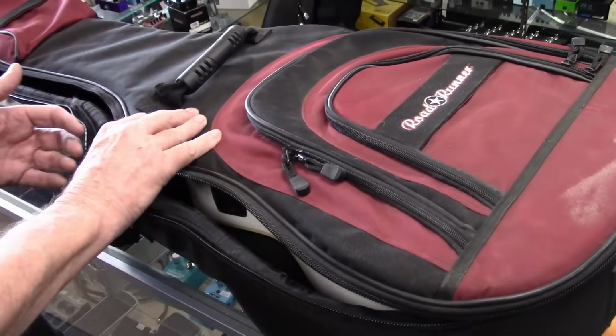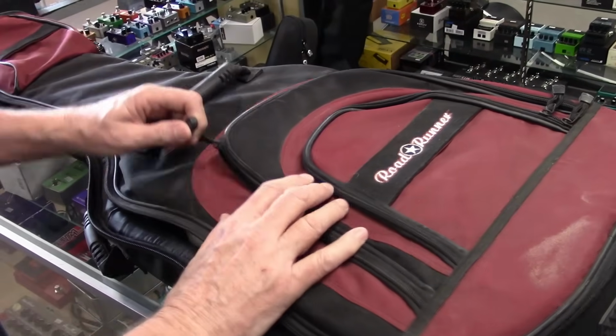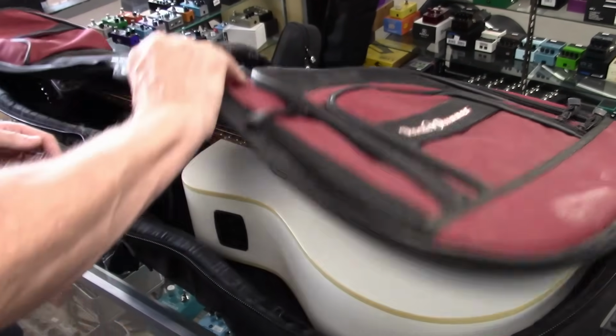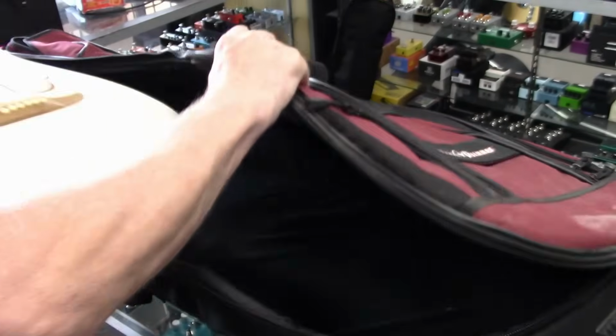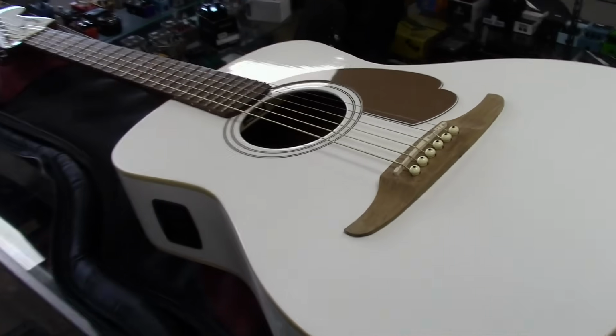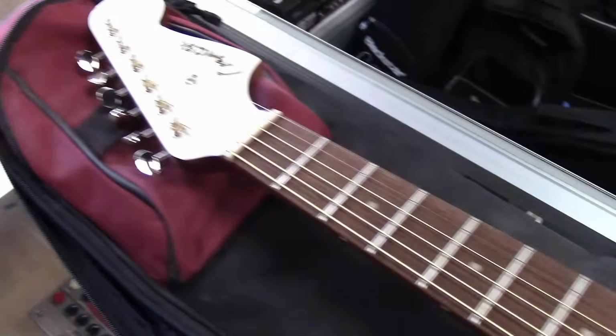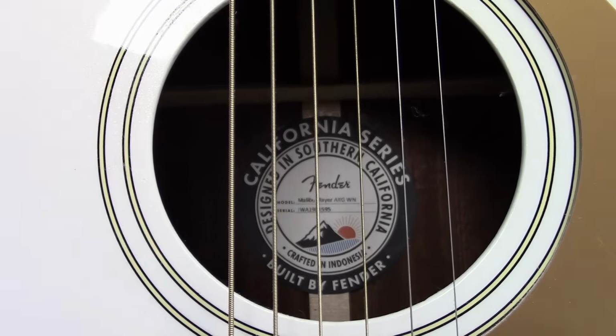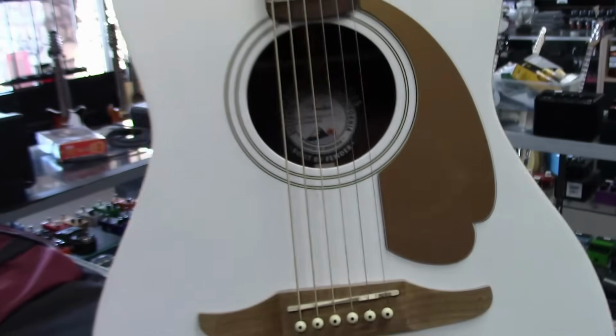Okay, next up in this giant Roadrunner case. I love going through and seeing if there's stuff left in the cases. But let's see what we've got here. It's the Fender Malibu, the little Californian series. Can you get in on that tag there? Oh, this one's got the electronics in it.